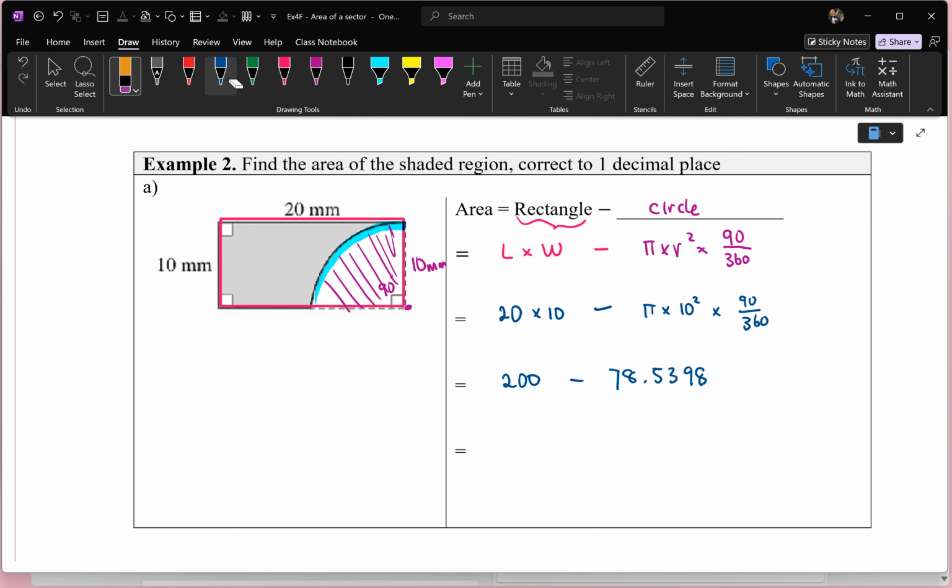Because if you round too early, if you round it to only 4 decimal places and there are meant to be more decimal places, you'll just be slightly off. So don't get in the habit of rounding early in your calculations. Only round at the very end.